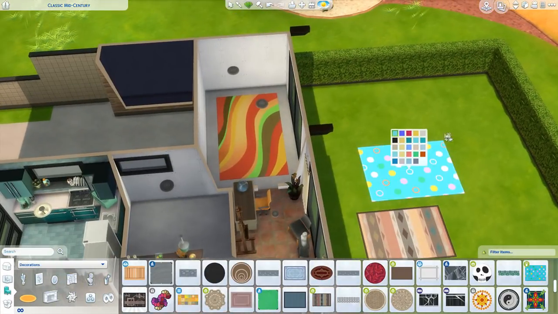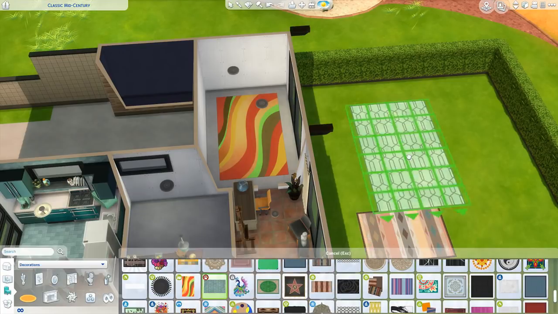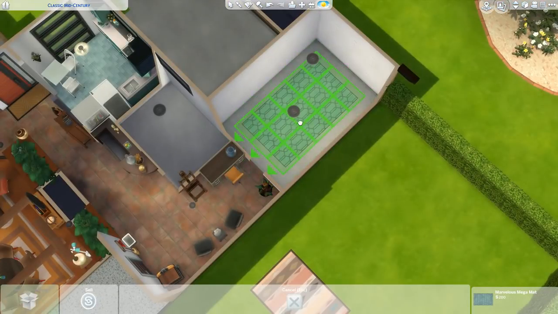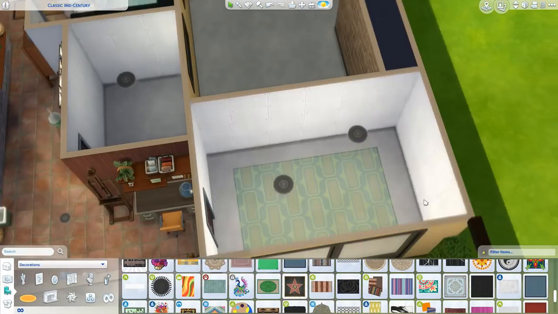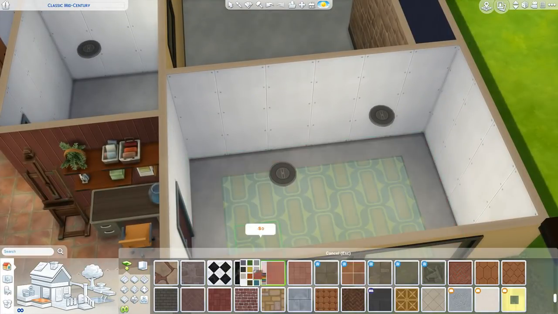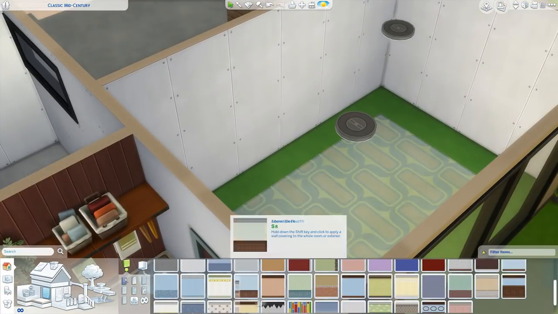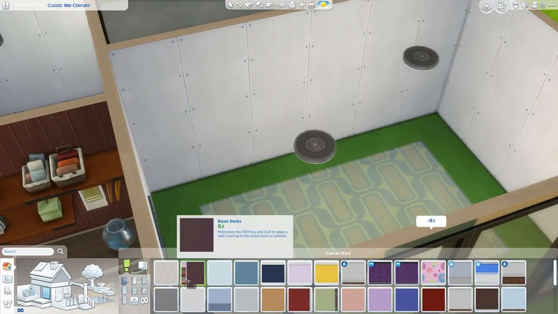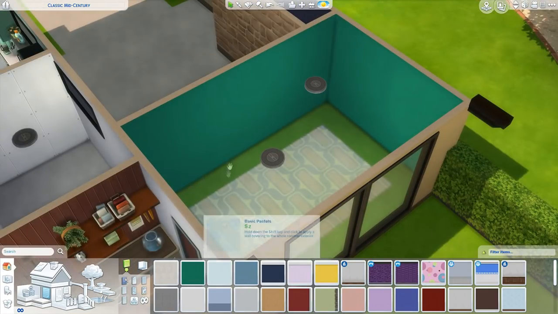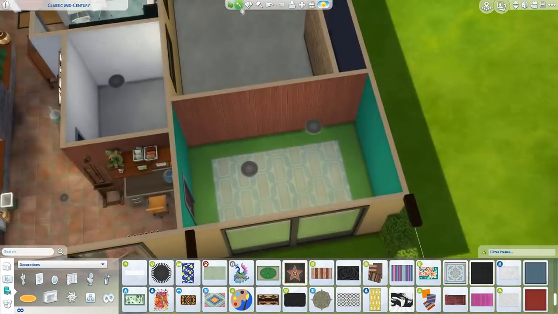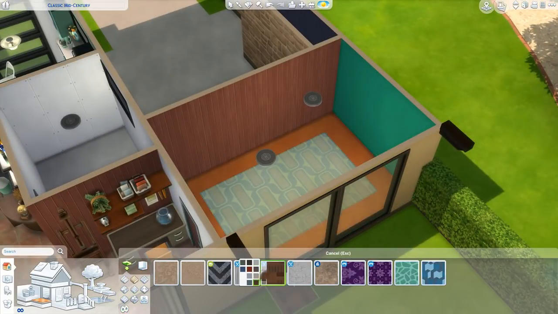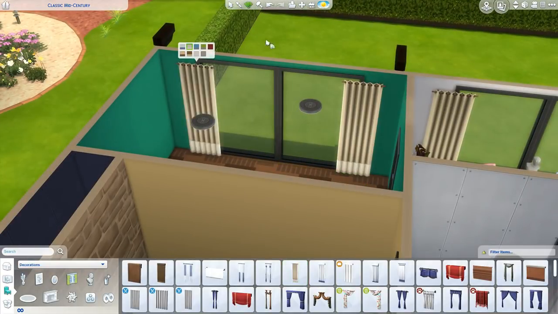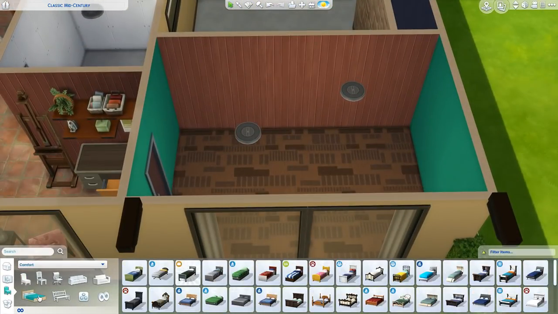So for the master bed, well, I call it master, it's the only bedroom in the house. I wanted to make it green at first, so I knew that I wanted to have a really abstract looking rug. I feel like I ditched the rug in the end though. Yeah, I ditched the rug and changed it with a carpet instead, which also looked really modern for me. But in terms of the color scheme, I think this is still considered Scandinavian because it is natural tones. Oh, look at that carpet. I've never seen that carpet look so good in a build.